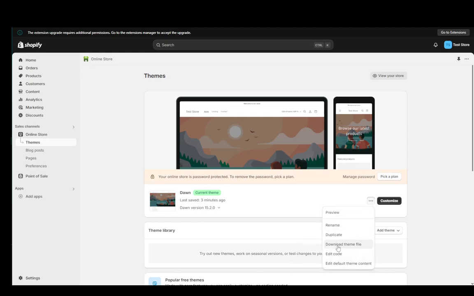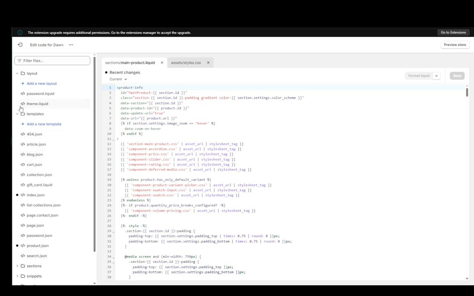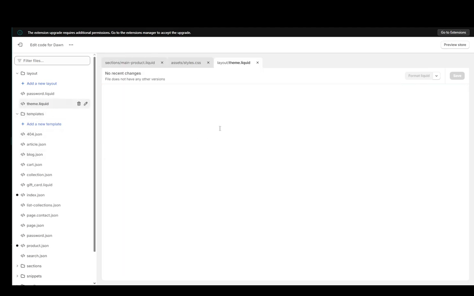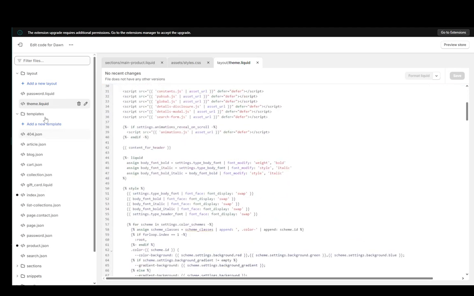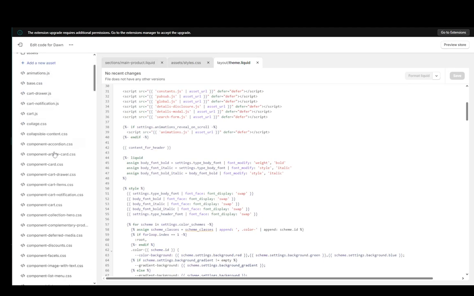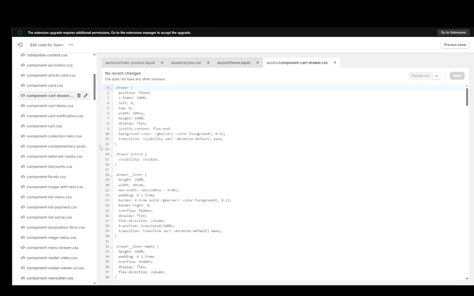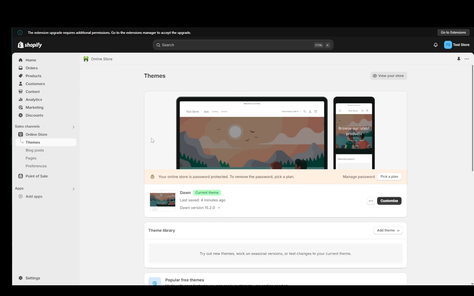The other method is go here and click on edit code, and here you can go across the code of your theme. You can go into theme liquid and edit anything over here that might be working against you. But mostly what you're going to be doing is going into assets, and from here you can modify these CSS files, which again might have certain animations, might have certain formatting, which might take up graphics resources from your clients or your customers. So you should just go through this and optimize it yourself. You can also pay somebody to optimize it for you, so that is completely up to you.